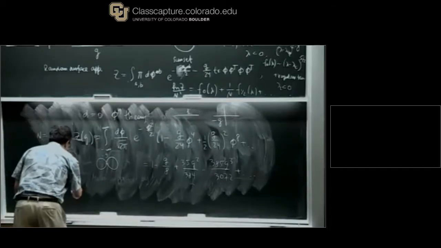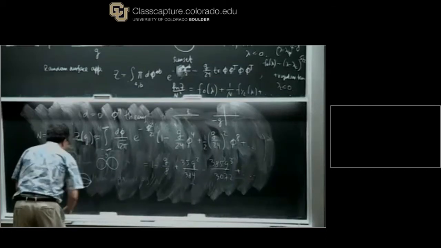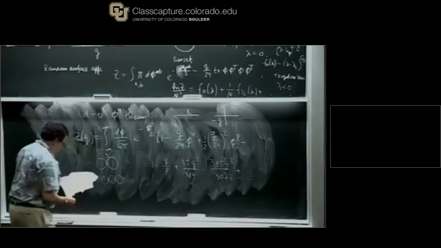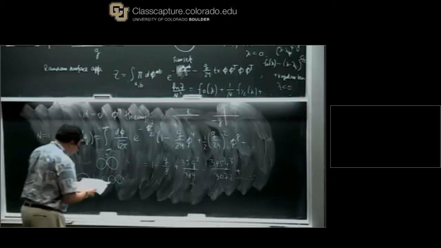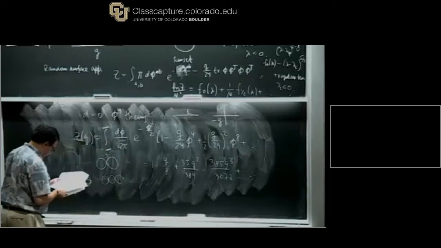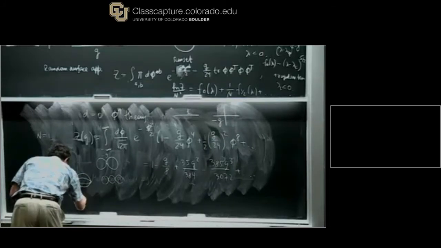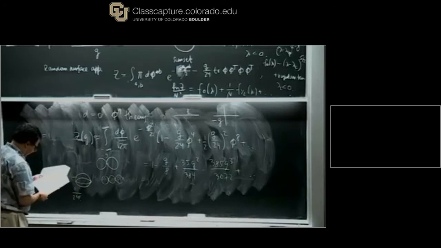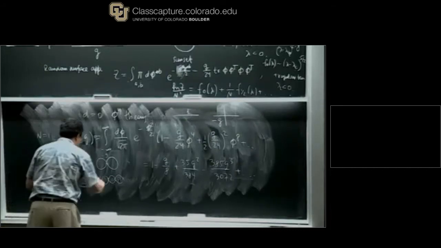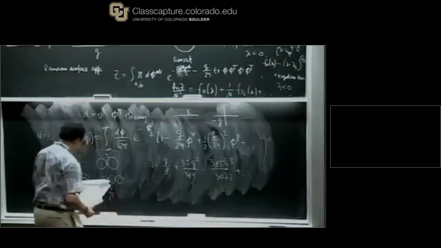So the first one will be just the melon, basically. And the second one will be the triple bubble, you can call it. Okay, and then you can try to compute the symmetry factors from these diagrams and see that they correctly add up to this. So this one has symmetry factor 1 over 2 times 4 factorial, because there is this 4 factorial and still the two-fold symmetry here. And this one gives 1 over 2 to the 4, because each one gives 1/2, and this correctly reproduces this thing.